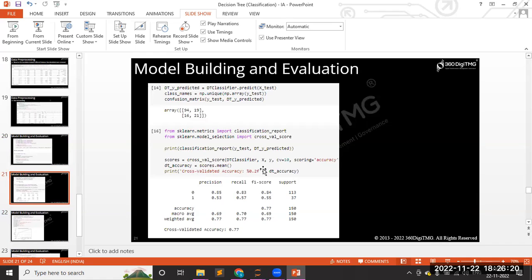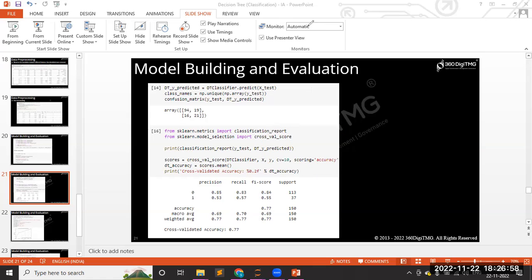When you have unbalanced data, it is always a good option to go with the F1 score, precision and recall. You can see even the F1 score is performing pretty good when it comes to non-reported cases, but when it comes to reported cases, it is not performing great because we have very little data for reported cases. It is a very basic model since we have just 1,000 records, and only based on that we'll be building the model. So it is a base model, and it is fine.